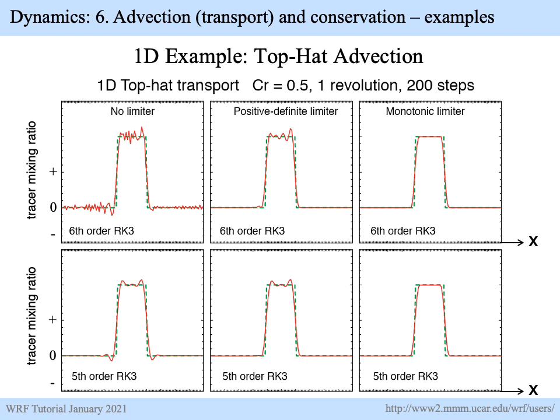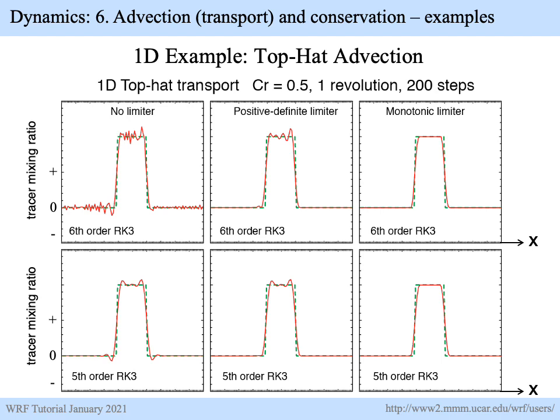And as you can see, the 6th order scheme produces a lot of overshoots and undershoots, but arguably it's actually the most accurate one, depending upon what kind of error norms you use. The fifth order scheme, which has some dissipation in it, if you remember back several slides, it's much smoother. A lot of those overshoots and undershoots are gone, but not the ones right next to the top hat. Those remain, and hence you get negative mixing ratios in addition to overshoots above the original values.